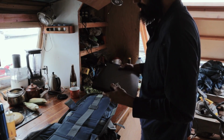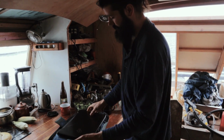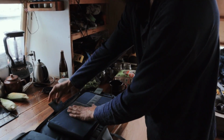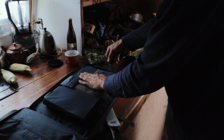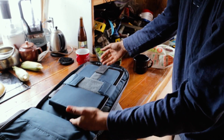I always go with a budget gaming laptop because it's the cheapest way to get your video editing specs into a laptop that would normally cost $3,000, and instead this one cost about $1,100. So there you go. And it's padded from the front and the back.